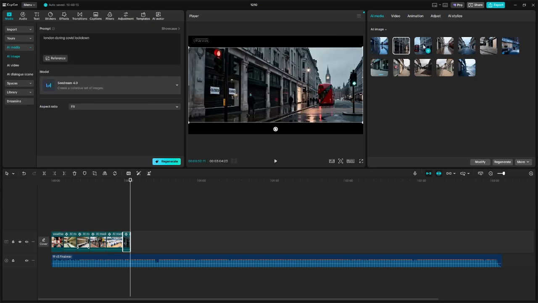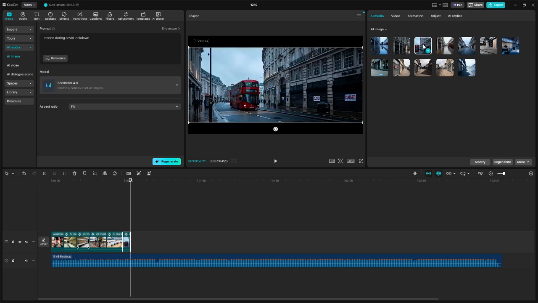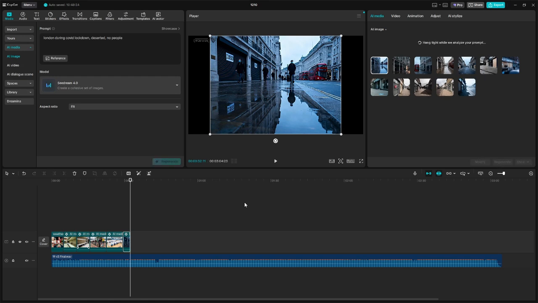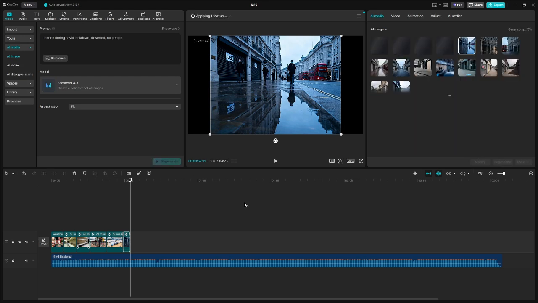It was mostly deserted. I love how everyone's got a mask. It's pretty cool.